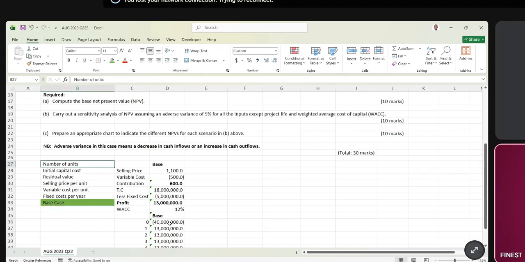We can look at the number of units. Now my question is, I want you to look at anything that is favoring the owner. Anything that favors the owner reduces downward. Anything that doesn't favor the owner affects the owner in a negative way, so it goes up. A very good example is sales and cost. Okay, sales.